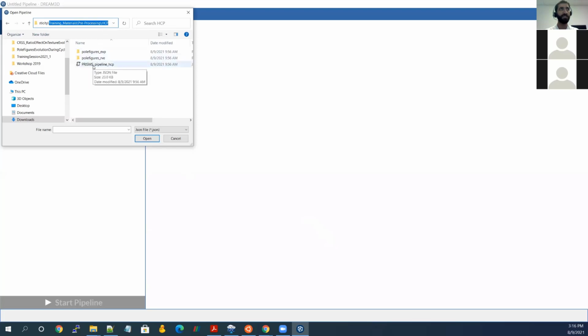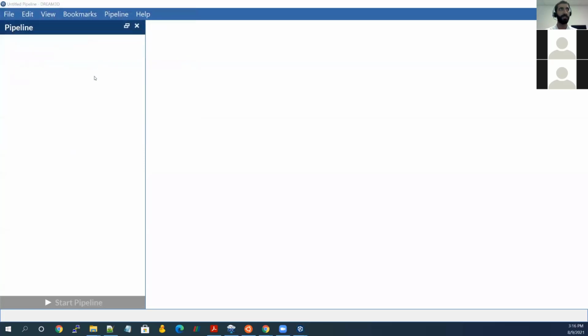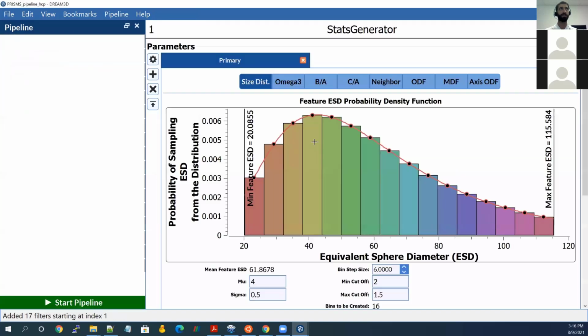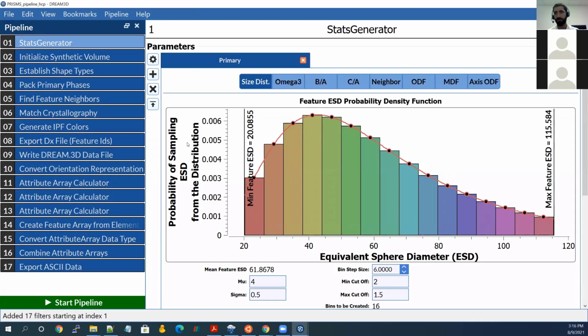There is a JSON pipeline which we made before. If you double click on it, it takes a minute to come up. Okay, good. We actually prepared this for you. It simply generates the microstructure information you need, which are those two files, orientation.txt and grain ID.